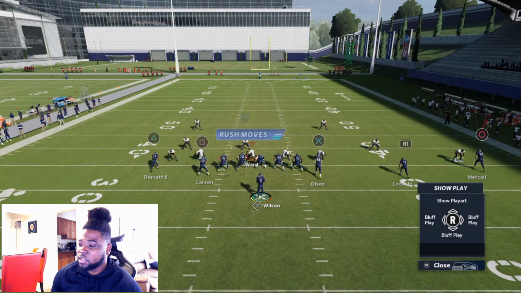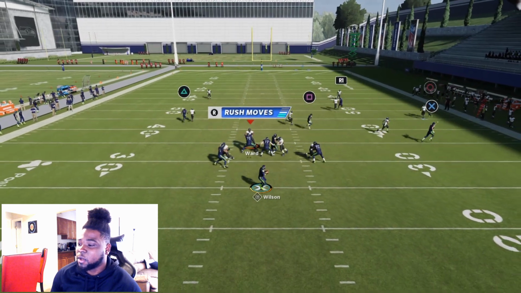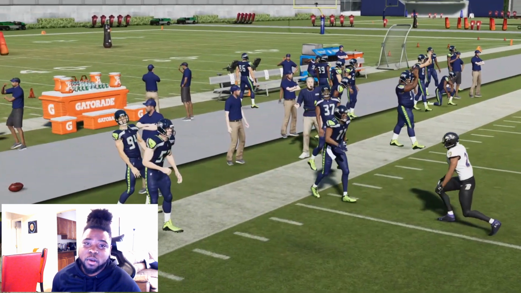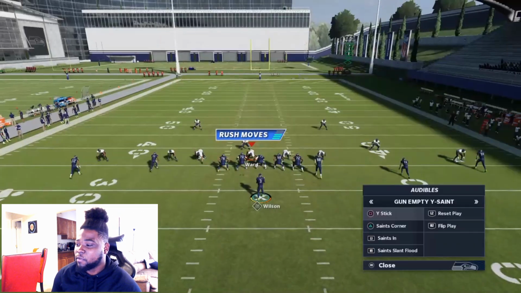So let me go and show you this backside slant. Not slant, but the corner route. So look, that time they guarded it real well, but a lot of times they're going to break him off. And keep in mind, that is Phil Dorsett. He's not the best route runner by any means.